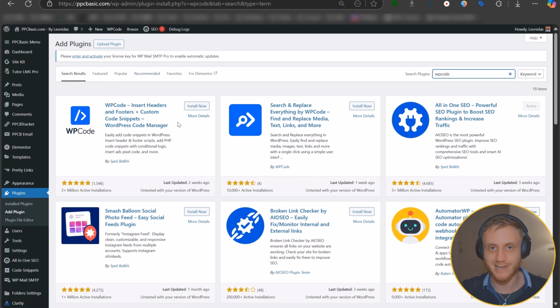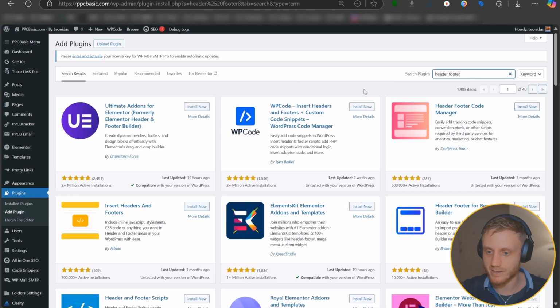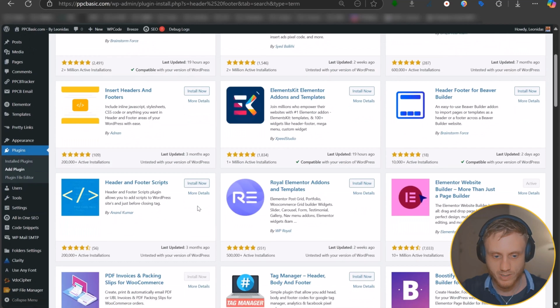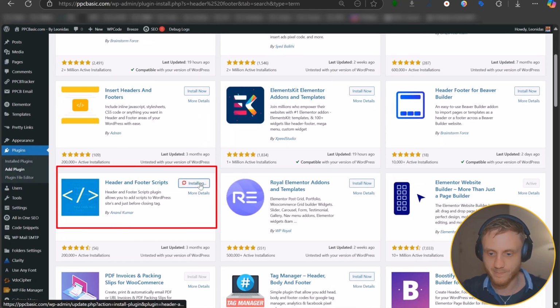We're going to go back into our website. In this case, I'm using WordPress, but obviously if you've ever installed a header or footer tag, this should be fairly simple for you. And then we're going to go into header footer. And in this case, we can simply install this one. Doesn't really matter which one we do, but we'll use, I guess this one is fine.